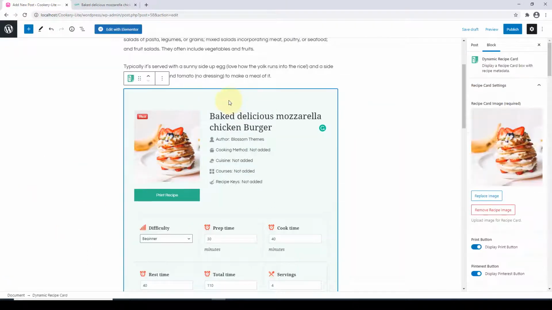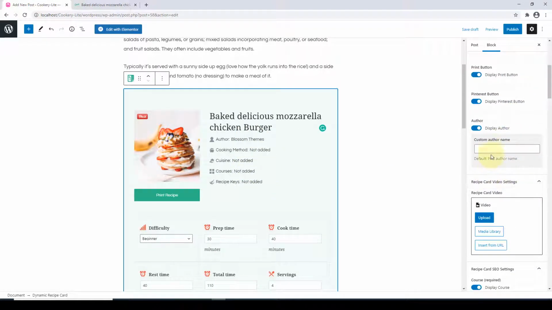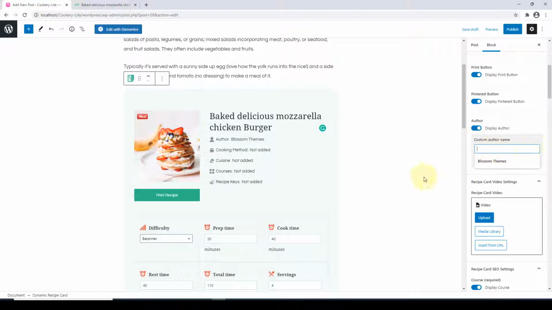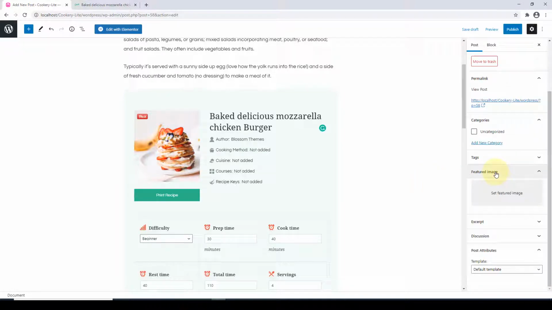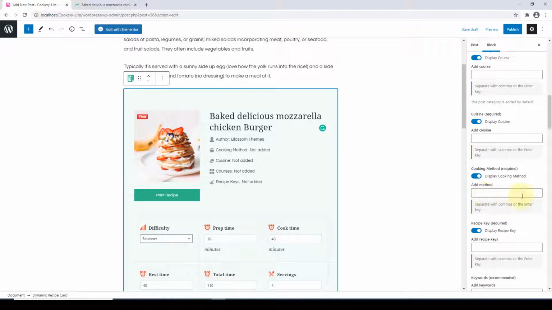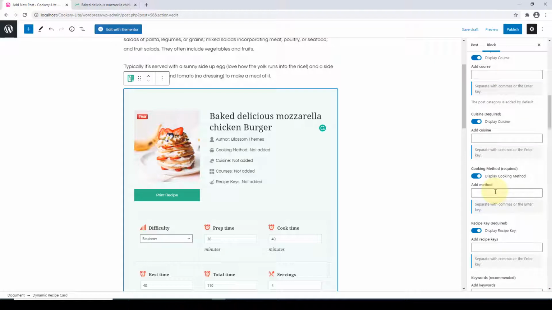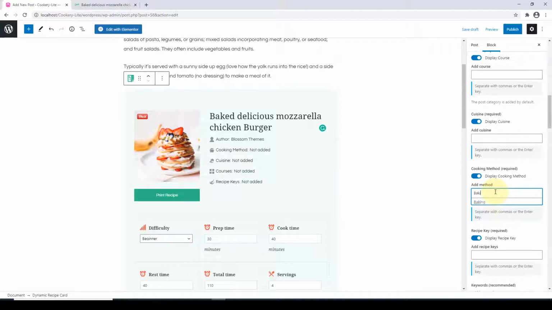Now we will select the block again and we will add in the rest of the information. So scroll down. You can change the author name from here. You want to add in the cooking method. Just scroll down. So you can add in your cooking method, cuisine, and course from here. Let's add our cooking method.